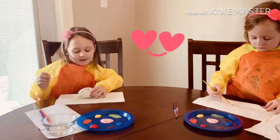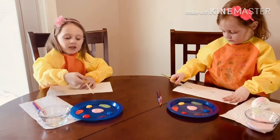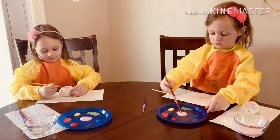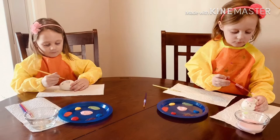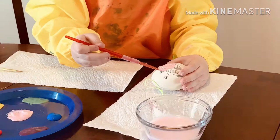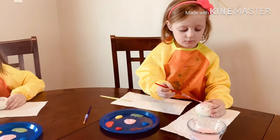So, what kind of colors you got there? Pink, green, blue, purple, red, orange, yellow. So, we are painting all of it. I have very much paint. Are you spreading out your paint, Lily? Yes. I'm gonna put another color on it. You're spreading it all out, are you? Yeah. Okay. You're taking your time. Yes. So, one more.